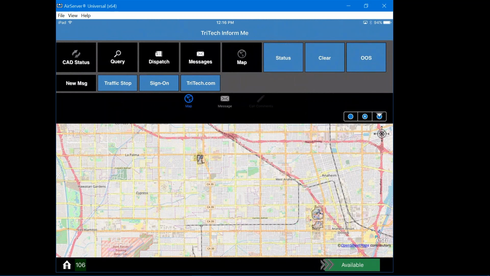All right, so Inform Me is a pretty simple application as far as how to operate it, because it truly is an app that's usually fairly familiar as far as how to navigate through it, using push buttons, using your fingers, like I said, to pinch and zoom on the map, giving them direct access to CAD information when they get dispatched to a call for service, being able to update their statuses. And then, like I said, those blue buttons do give you the ability to give them additional functionality beyond what's core in the product. So what other questions do you folks have about Inform Me?